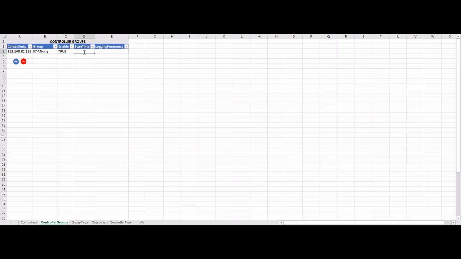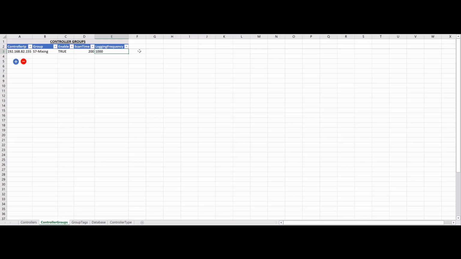Scan time, 200. This is in milliseconds, and this is basically the scan time of PLC Excel for monitoring the PLC tags in the PLC. Logging frequency. Now, if you decide to log the tags associated with this group, it will do it according to this logging frequency.